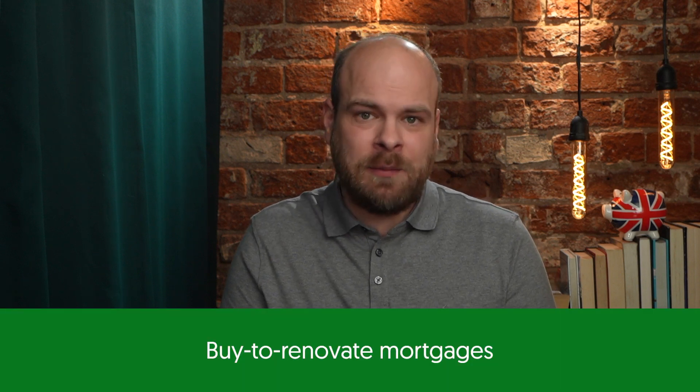When it comes to funding a house renovation, there are many ways to do it, such as unsecured personal loans, loans secured by home equity, and savings. However, a home renovation mortgage might be necessary if you want to buy the property and renovate it from the outset. This type of mortgage is designed for home buyers who want to buy a property and complete renovations straight away. Renovation mortgages are also known as fixer-upper mortgages or buy-to-renovate mortgages.